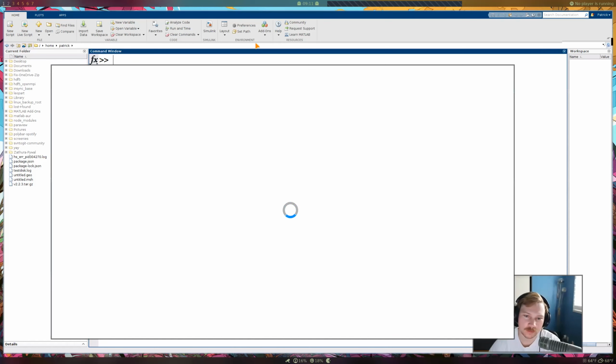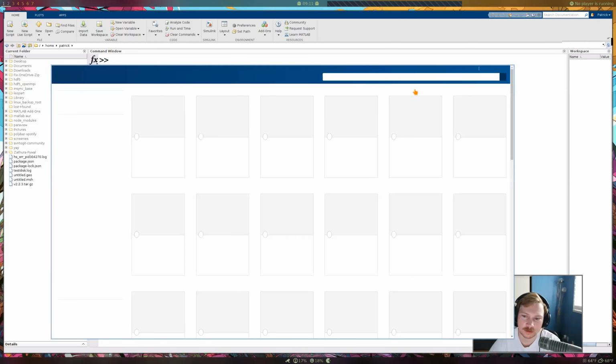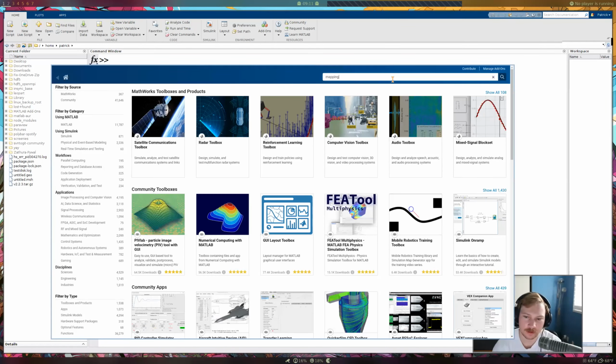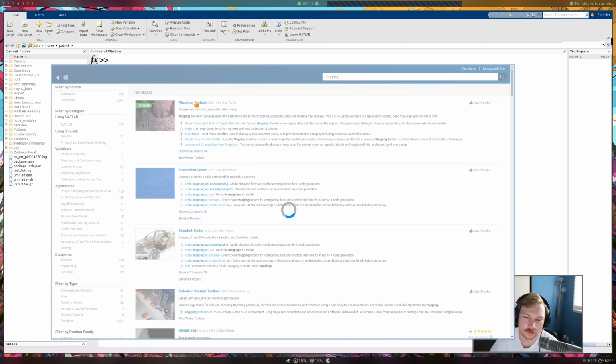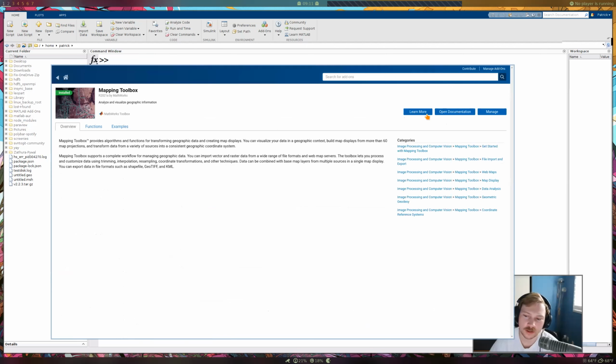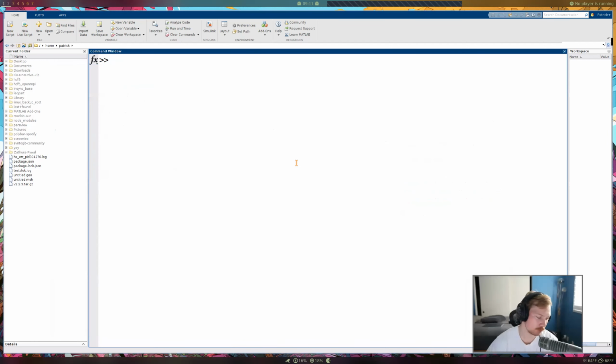Okay, Home tab, Add-ons, search for Mapping, and then it should be the very first one, Mapping Toolbox. If you don't have it installed, it's going to say something like install or download.